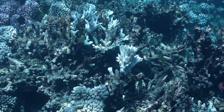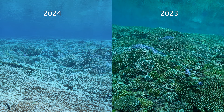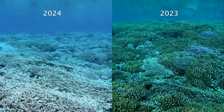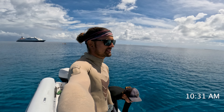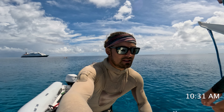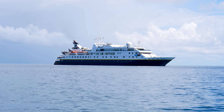It was a shock to us all — especially Rachel, who has dived this site five years in a row — to see how much coral bleaching has recently happened. Basically the entire dive we were just staring at white corals. On the left is what it looks like this year, and on the right is a clip from the same area in 2023. Corals can die very quickly and yet take years to regrow. The water temperature was super warm — about 31°C, which is around 87°F. Sad to see, and it's also not helpful that cruise ships come down to this area.